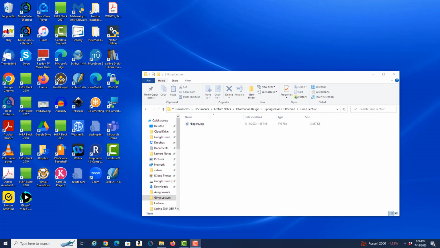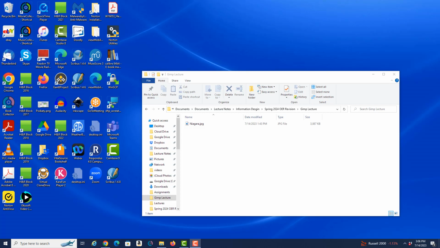I'm going to show you a series of short videos to get you started with using GIMP. These will cover some of the basic functions that you need to manipulate photos. So to start, I asked you to find a picture that was rather large, either on the internet or from your personal collection, that you can work with for this exercise.